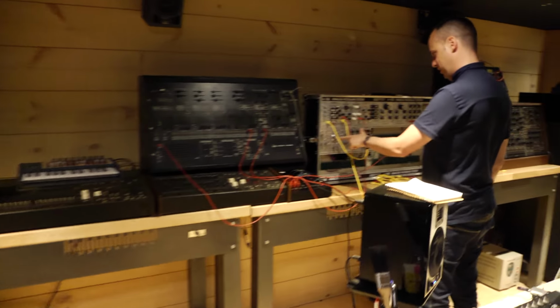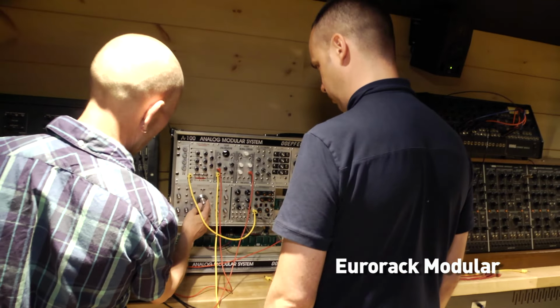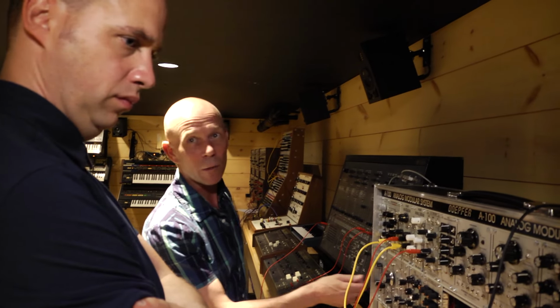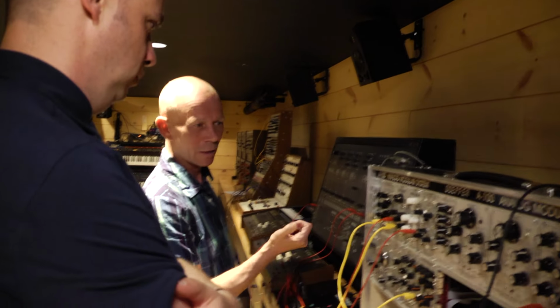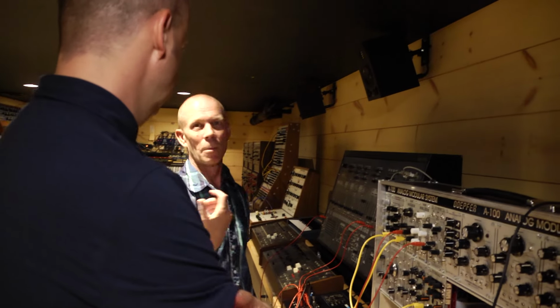What do you think of this thing, this zero oscillator? Have you tried it yet? Yeah, I've been messing about with it. I think this stuff's very cool, very interesting. As I said earlier, it's got a lot more possibilities than some of the old modular stuff, as far as cross-modulating and doing weird things. And obviously what's really cool about it is it's stable.